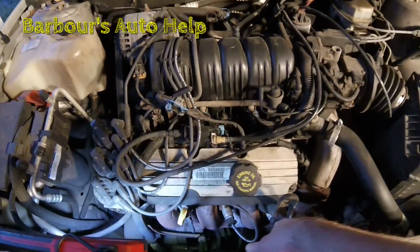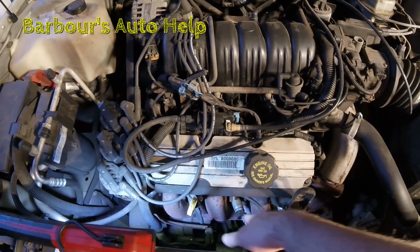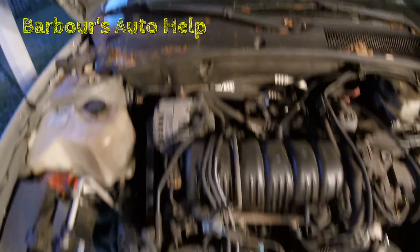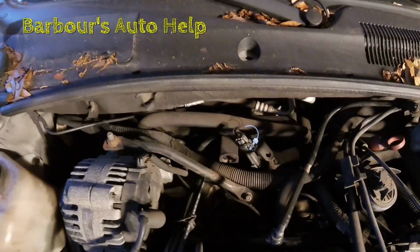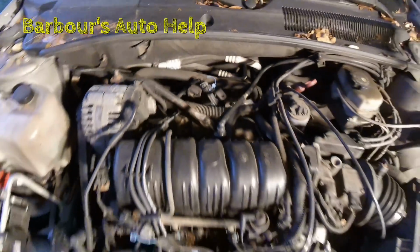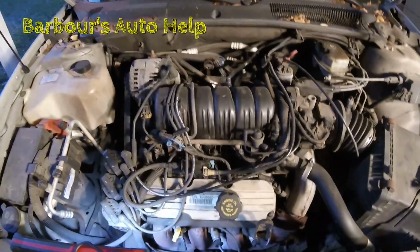So we got our front spark plugs in the front here, and as you can see, they're right there. They're easy to get to. I mainly wanted to deal with the spark plugs in the back. I'm going to show you how to get those and show you a few tricks that would help it to be a little easier on you.